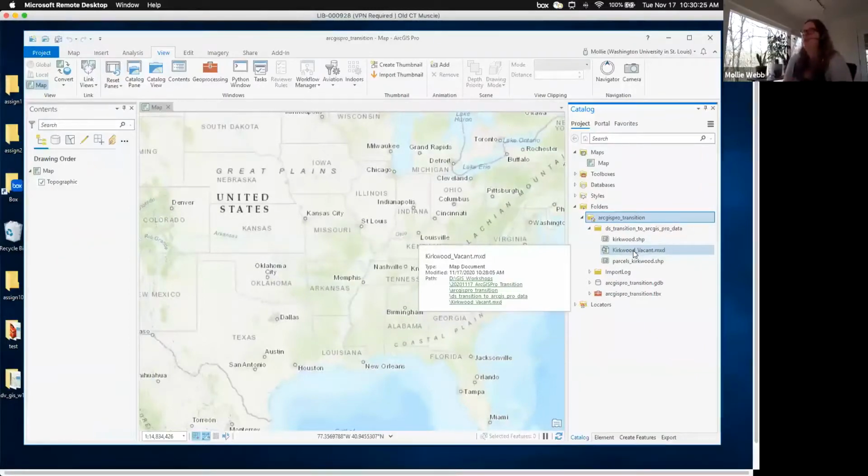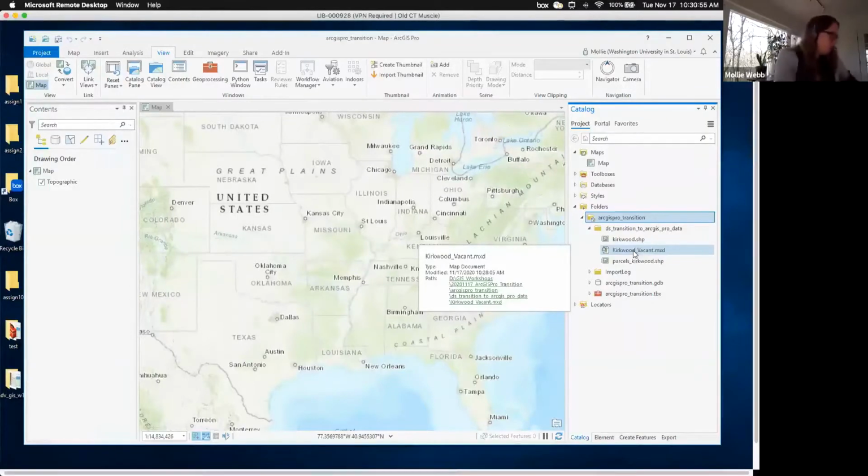So the goal of this workshop here in terms of what we're going to accomplish is we're going to be working with a map that shows a specific municipality in the St. Louis County area. That municipality that I chose was Kirkwood. We could obviously do this for any municipality that we want. And then specifically, I wanted to show the vacant land parcels in Kirkwood. So that's what my MXD was showing, and now I'm going to bring it into ArcGIS Pro and do some work with it in ArcGIS Pro.